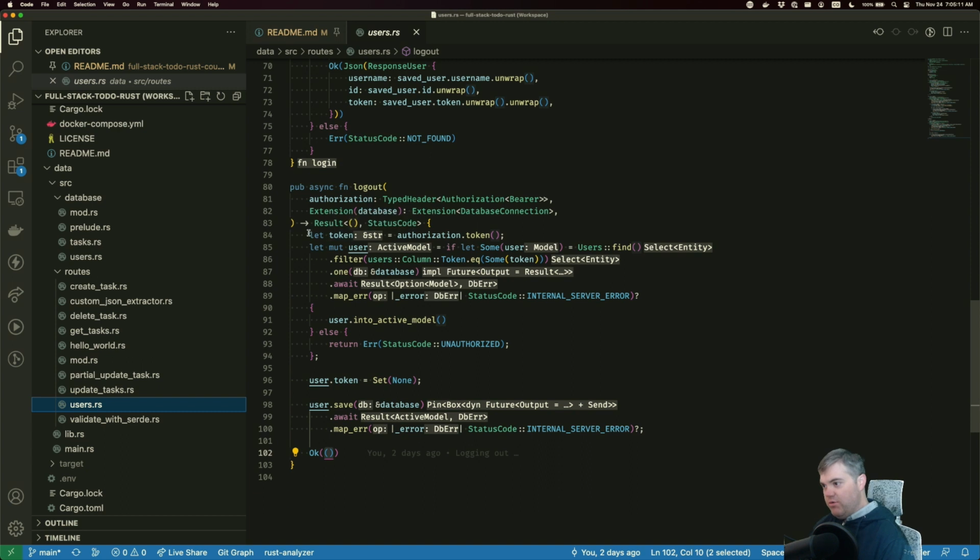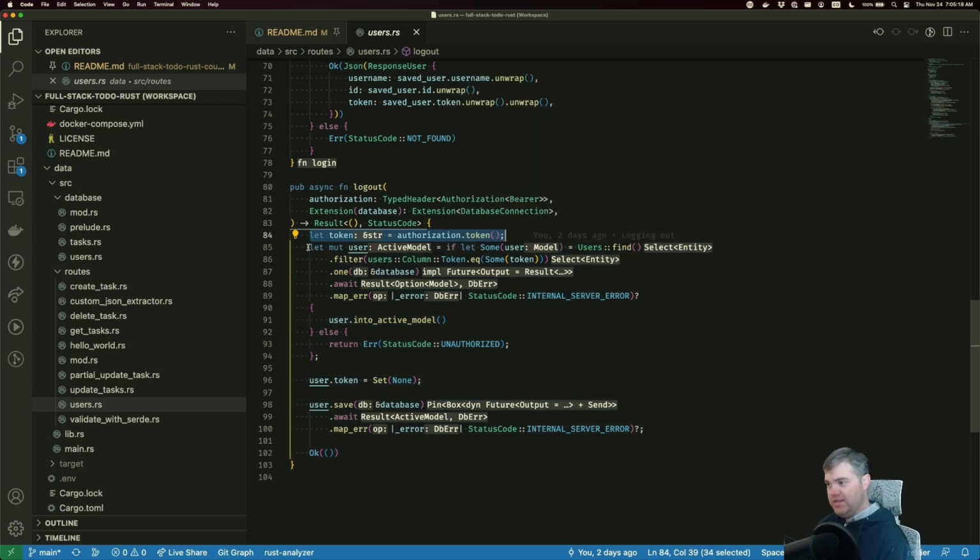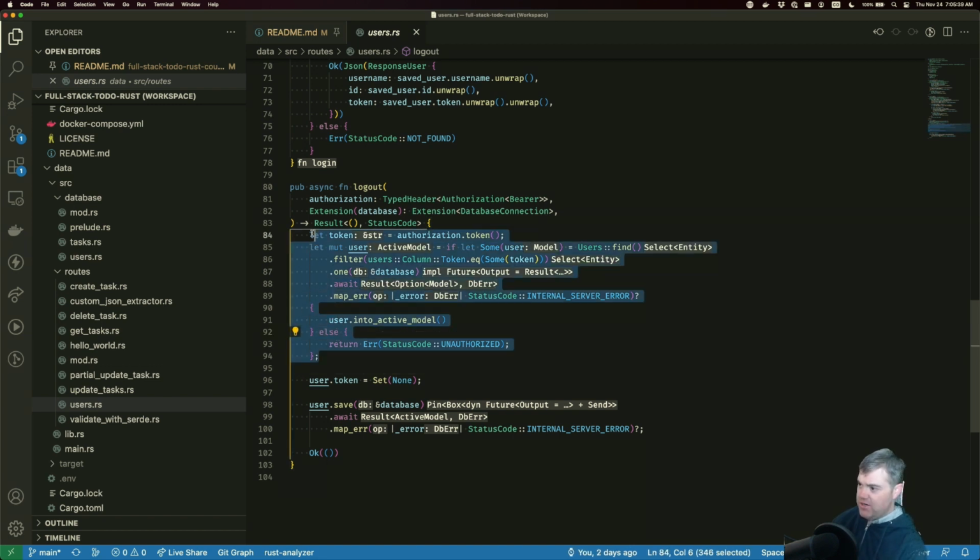So, hey, we have this guard. We take in the token. If we don't have the token, that's already a big problem. We then get the user. If we don't get the user, that's also a problem. But then once we have the user, we create a token, we set it. Oh, no, this one is just setting it to none. So it's up here as the guard. So we just get the token, we verify that the token is correct, and then we get the user. And so I want to add a user as an extension.